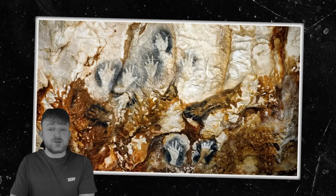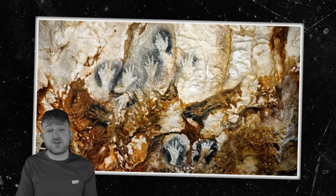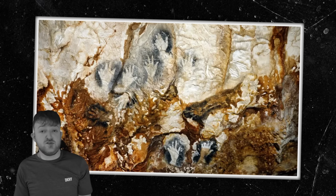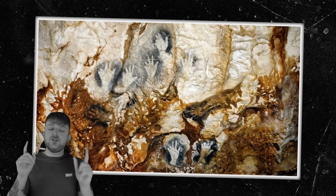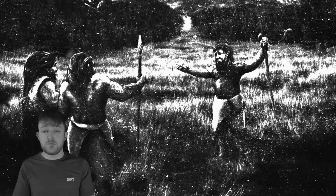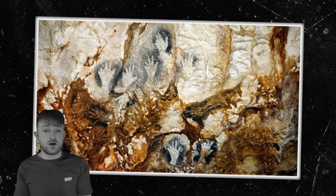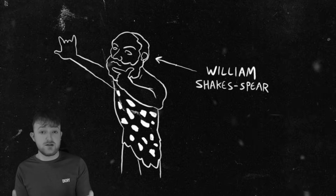So why would they do this? The simple answer is for fun. You can achieve a greater diversity of shapes by manipulating your digits, so maybe they were just adding variety to their collection of art. There is another theory though. Some believe early language was a combination of vocalization and bodily gestures or signals, so these hands might be displaying an early form of sign language, so this art might actually be a written message.